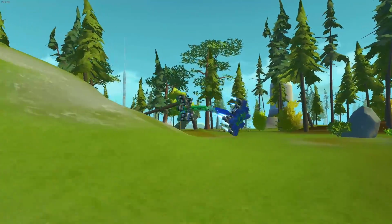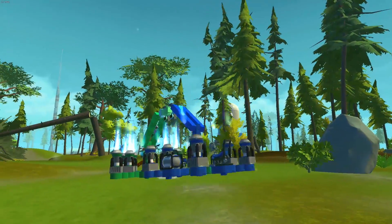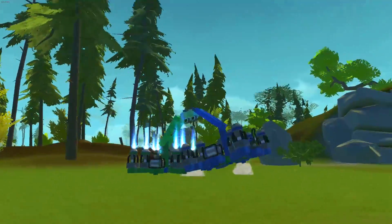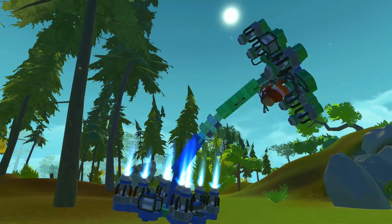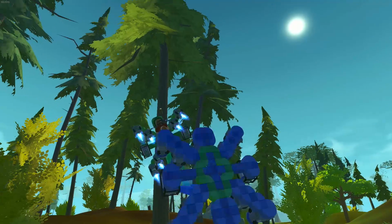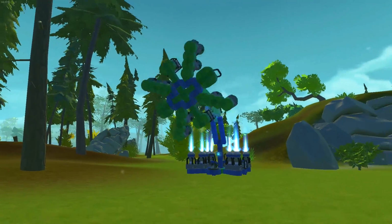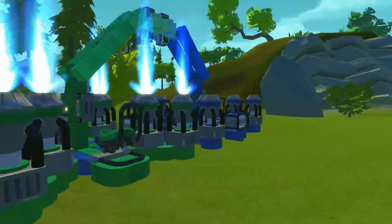Yeah, we're good. Oh, I love this creation. Whoa, what are you doing? That was fancy movement right there. I got them tricks all day. Yeah, it is possible. I'm a little early on the timing. Yeah, there you go. You gotta wait pretty much as soon as it hits the ground. Then you can do it. Oh, are you gonna go up the tree? Oh boy. Yeah, so this is the creation that inspired the walker.